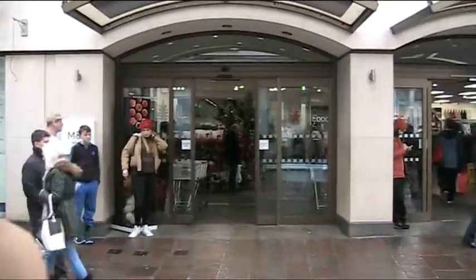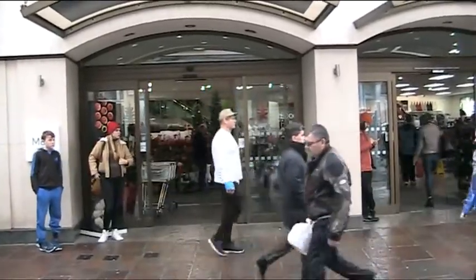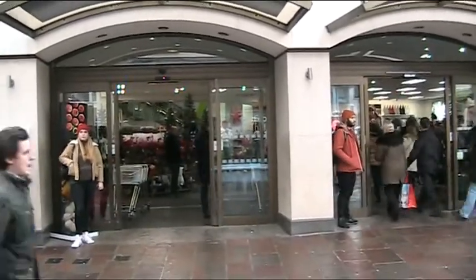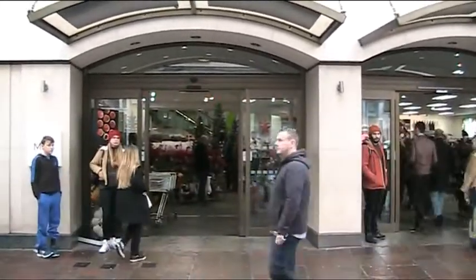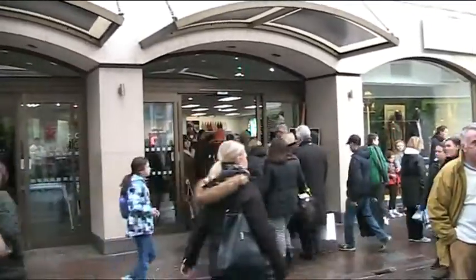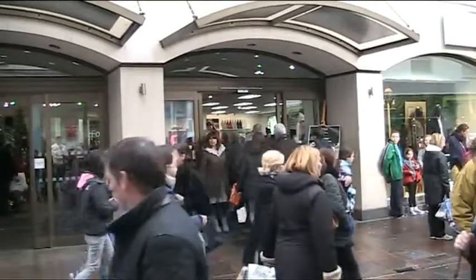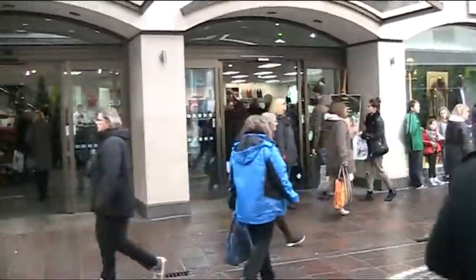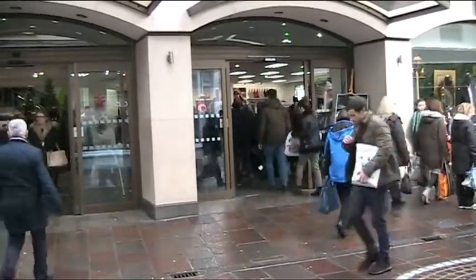Toilets were very poor, right at the back of the shop, hidden away, male, female, and the baby changing unit. I wasn't able to look in there to see what was going on. I don't know if there's another one somewhere. But loads of space at the back of the shop, which could easily allow for much larger and much better facilities. It's a very busy shop, loads of people in there.